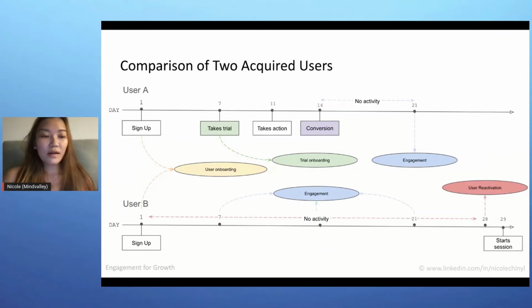And as we know, over 80% of mobile app users don't stay longer than 7 days. So it's very common, but at the same time, it doesn't mean that at the 7th day you've got to trigger a reactivation campaign every single time. That's not the case, because at the end of the day, you need to identify the natural frequency of how a user interacts with your product. And you can also take other things into account, such as your product goals, right? If a product goal is weekly active users, then maybe you do want to consider launching a reactivation campaign every 7 days.